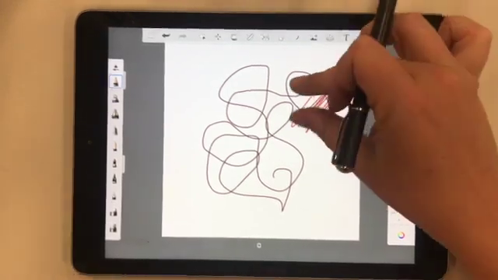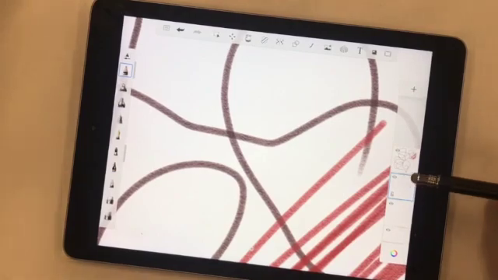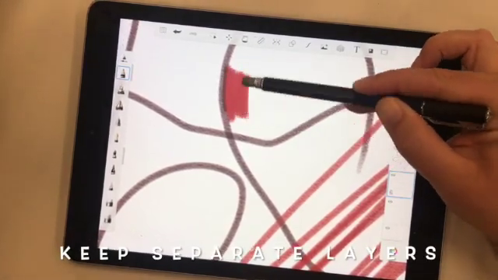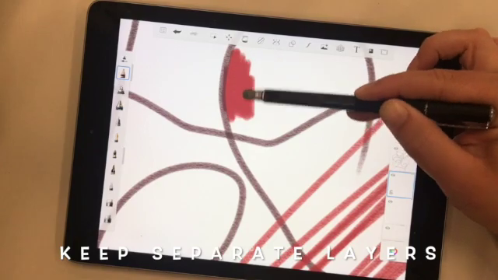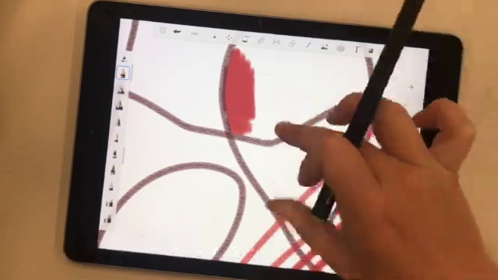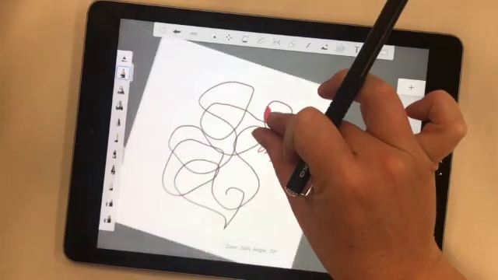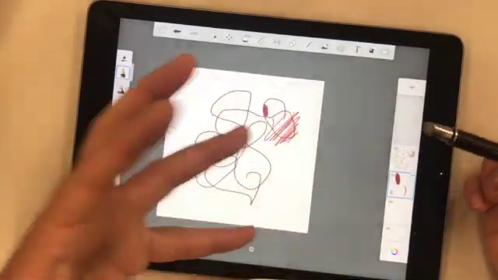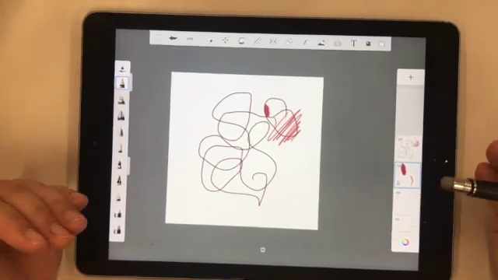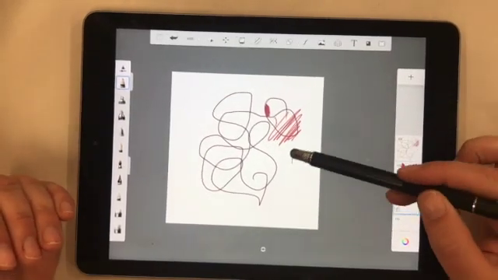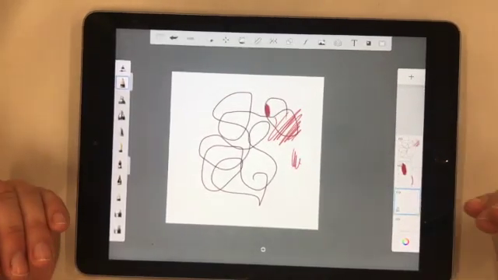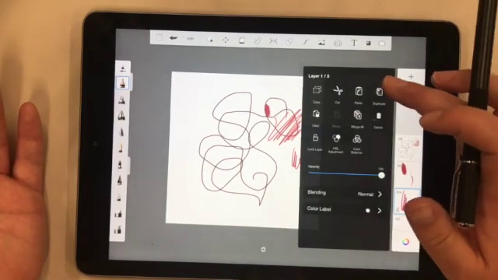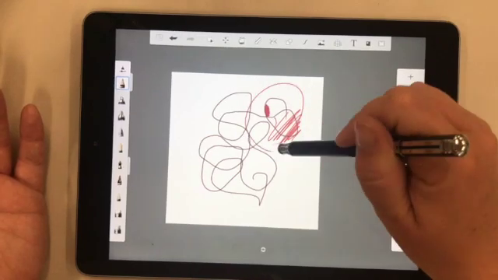Well, then if I click a layer underneath and I start to do a drawing, it's going to go underneath it and it's not going to disturb that one. So play around with doing things on different layers. Very helpful when you're drawing a portrait or something. You're going to want to get used to drawing on different kinds of layers to keep them separate. Because you can also change and add things here too. You can cut some things out.